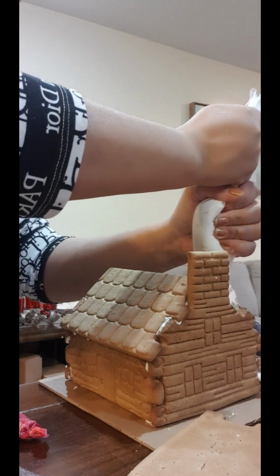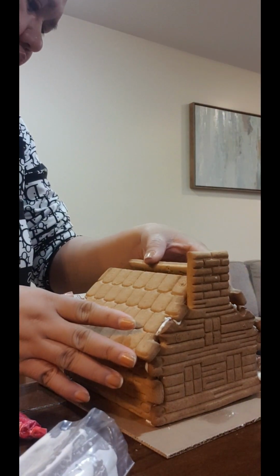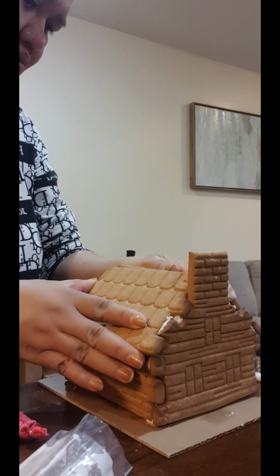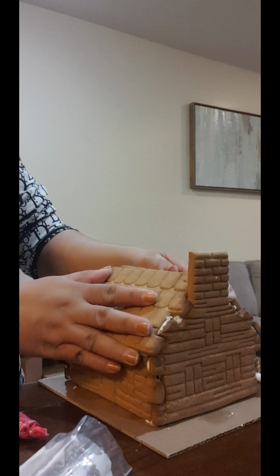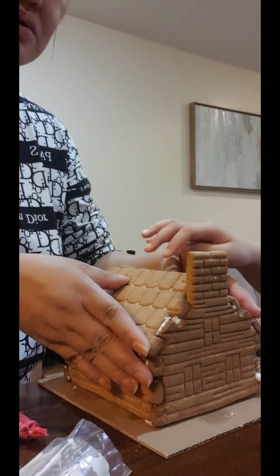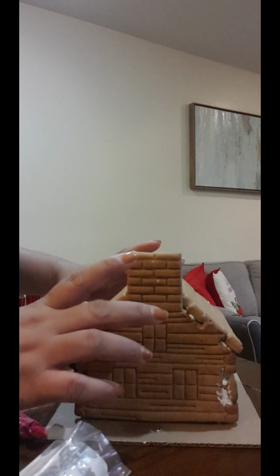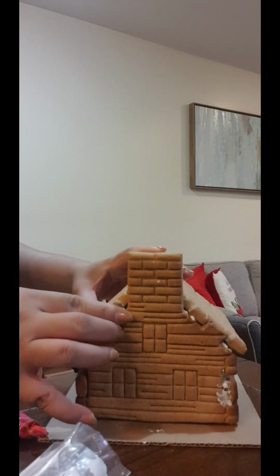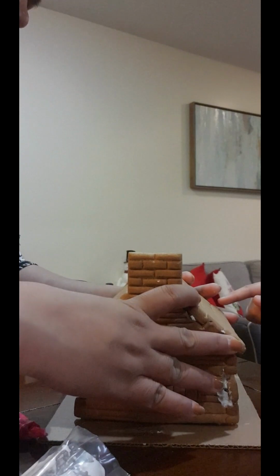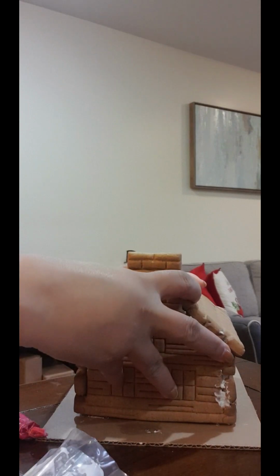Icing is not coming out. Can you squeeze it like this? Ooh, be careful. Isn't it supposed to stick here together? Oh, yeah, it's done. It's supposed to put clusters right here. Alright, yeah, it looks good. Oh, the other one is falling. It's falling down, but it's not actually going to fall because remember that here, it's not going to really fall down, you know.